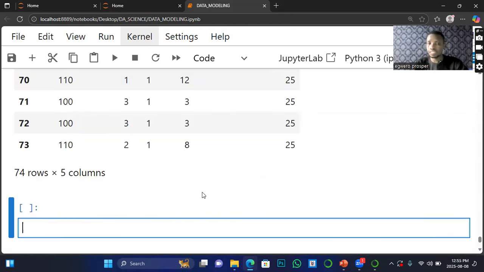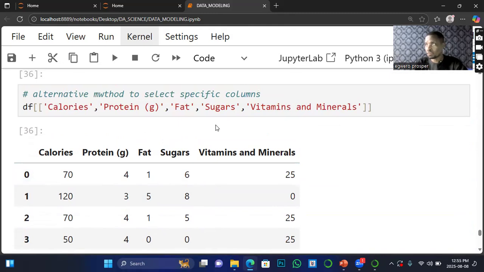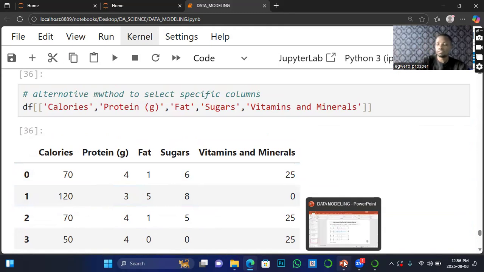So you can see that it has done the same thing you did with the iloc. So this is another method, another logic. Just mention the name of the column and then make them strings. That is all. It's clear now, right?